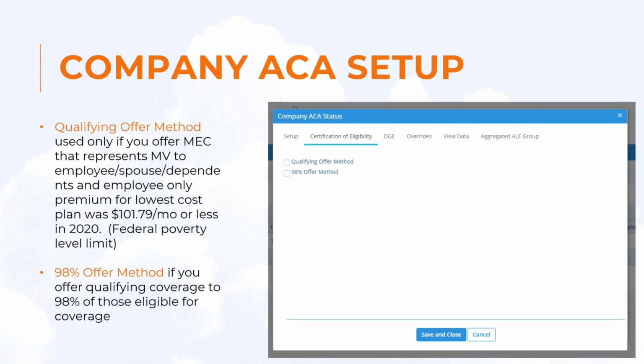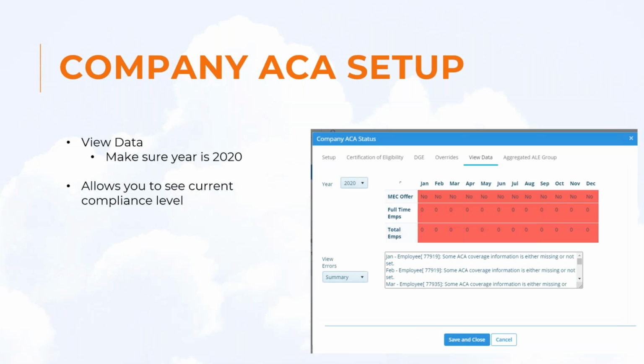And if the employee-only premium or deduction for the lowest cost plan that you offer was $101.79 a month or less in 2020, then you can check the qualifying offer method. You really don't have to check either one of these if you don't offer one or the other. It's not a requirement. The 98% offer method is if you offer qualifying coverage to 98% of those eligible for coverage in your company. And if you don't check either one of those, you move on to the next screen.